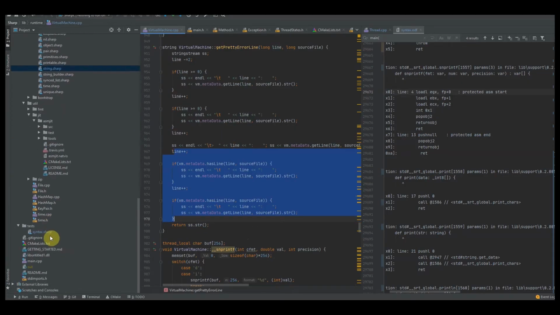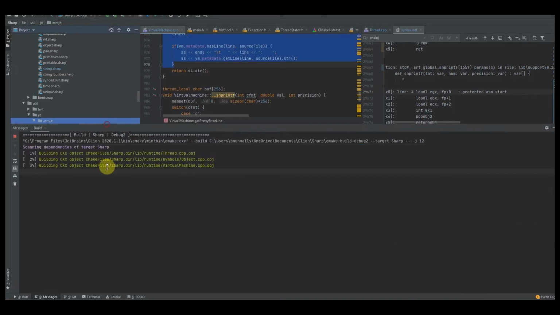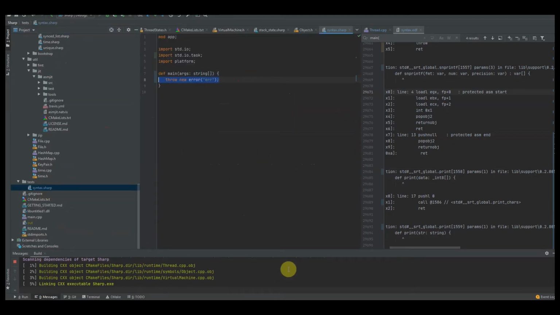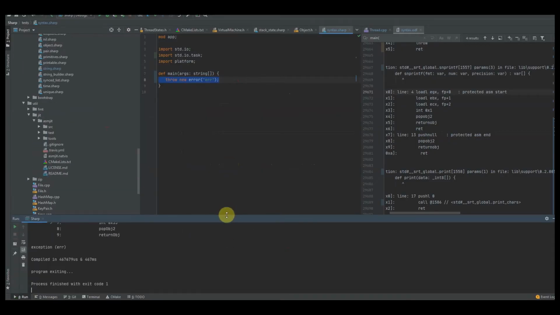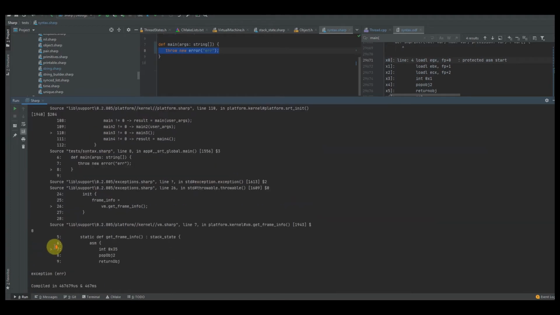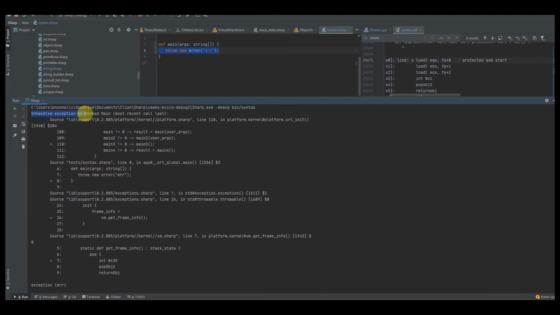Now, let's actually see how an exception looks in the programming language. So if I run the source code, and while that's compiling, we can go back to the high level, and we can see here that I'm throwing an exception that's not being caught. So it's literally just going to print out what actually happened. We can see here we have a full stack trace of the actual exception. We say unhandled exception on thread, and in this case, it's the main thread, most recent call last, and we can see the stack trace that led up to it. And because I have debugging enabled, we have this information as well, which is the address of the function as well as the PC that actually crashed it.